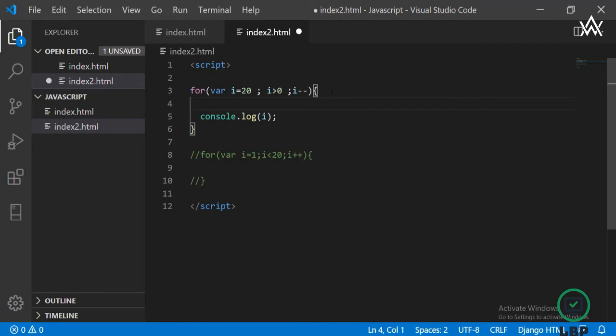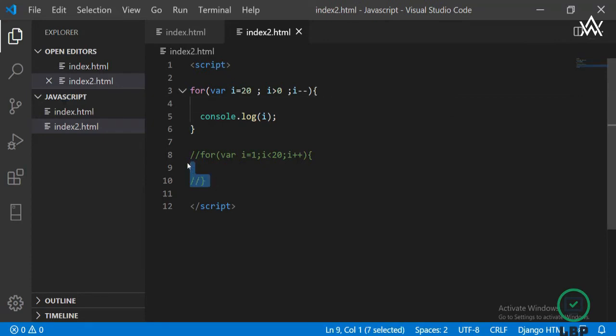Great, but here I will go back from here. I will forget this part, so now we play just with this part. I don't have i++ to make 21 or 22. I have i--, meaning that I will decrease this number, so i is now equal to 19. Okay, and in the second and third execution it will be 18, and we will go on until 1, because here the condition is i bigger than 0. Okay, so I will save.